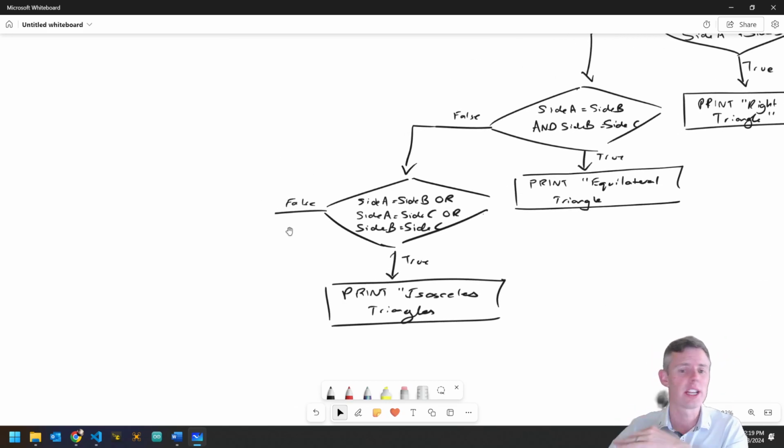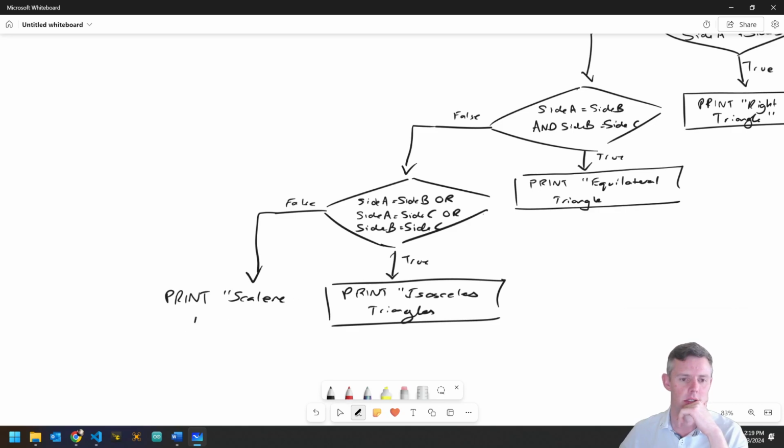So this one, we're just going to feed directly into another process down here. And this one's going to print our good old friend, the scalene. Because that just seems nice and easy to do.